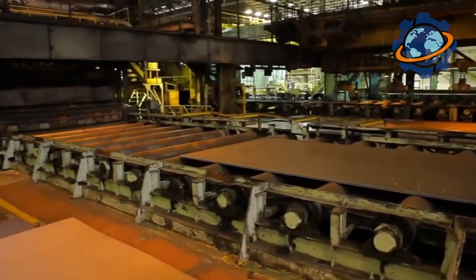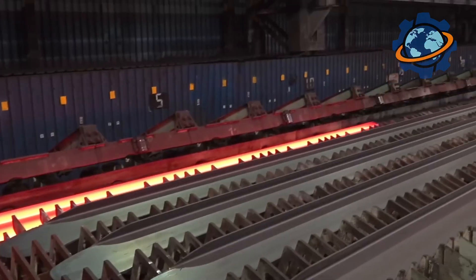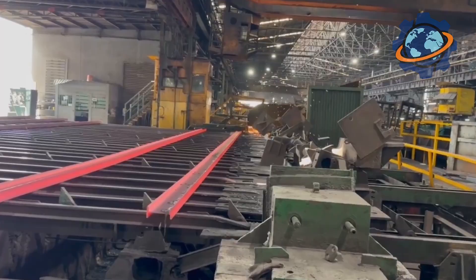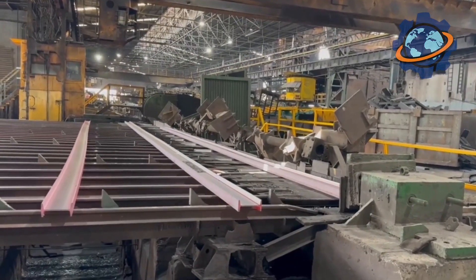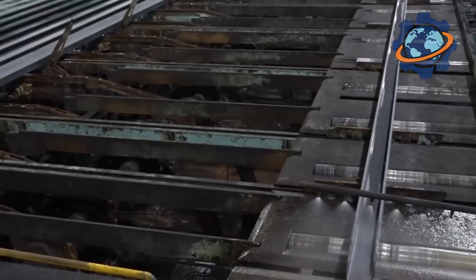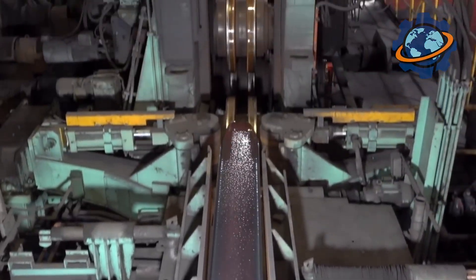The whole mill is filled with a symphony of bangs, screeches, and the hiss of water keeping the rollers cool. When the beam exits the final finishing roller it has the perfect shape and dimensions down to a fraction of an inch. Hot and long like a fire serpent, it travels down a roller conveyor to a massive cooling bed — a giant rack where the beam slowly cools, letting its heat radiate into the air. As it cools the metal shrinks a bit, and sometimes the beam can get a slight warp. To fix that, after cooling it's sent to a straightener — like a giant steel chiropractor — passing it through a set of rollers that align it until it's perfectly straight.